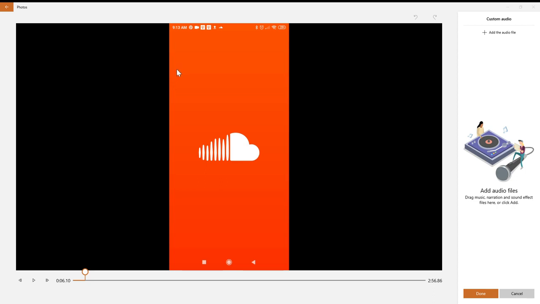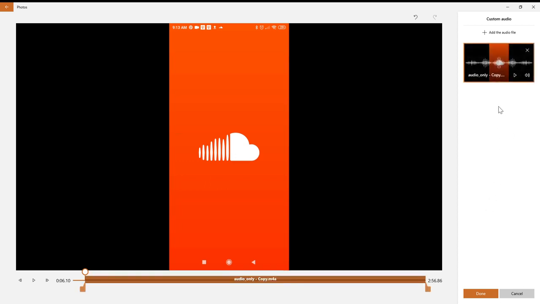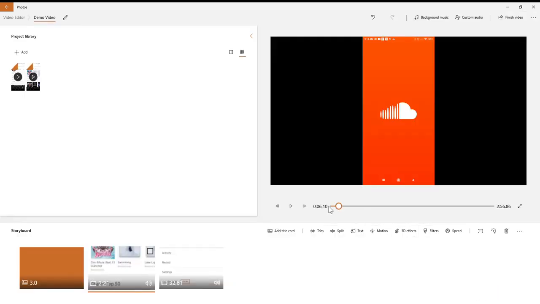So I'm just going to take the audio out of the Zoom folder here, which is the one I did today. I should have renamed it, but I didn't. Put an audio file here. So I'm adding this audio file, and that's great. Now you can see it's a bit shorter. This is the audio file, and it's a bit shorter. It's gone to the end. So we just go done here. So that's added to the video.